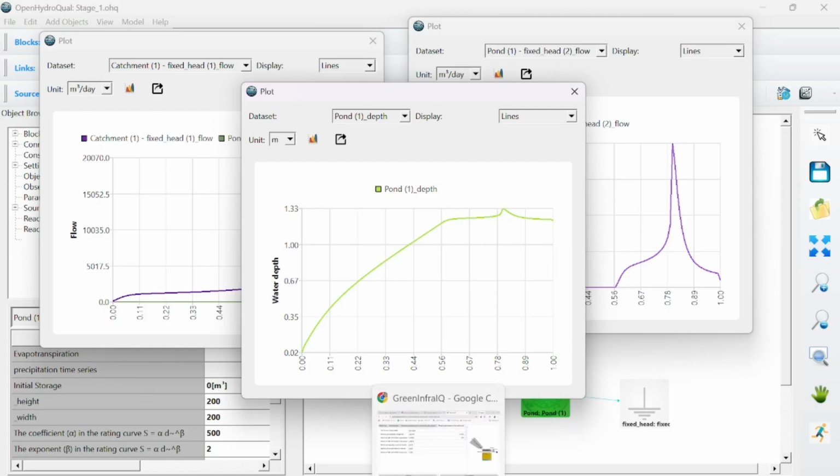If I want to do a long term simulation, you have to use the historic rain data, right? And I want to model the effect of the pond using long term data. Are there some problems? What do you think will happen if I want to do long term? Just the same model, but I'm going to apply a year of annual precipitation. Let's do it and see what happens. But can someone guess what's going to happen? Let me tell you, it's going to be a very boring answer. It's not going to be exciting at all.